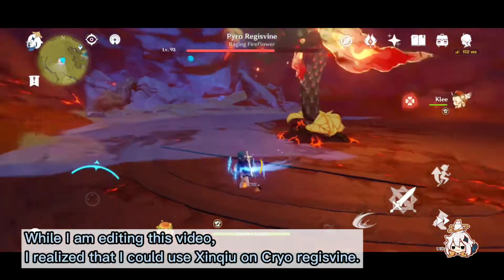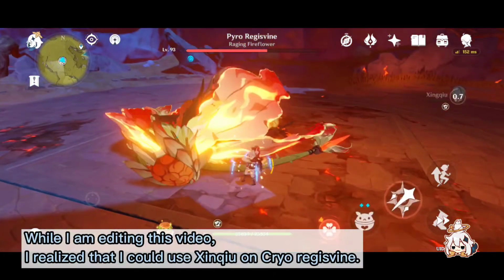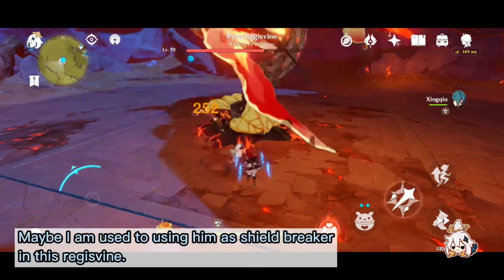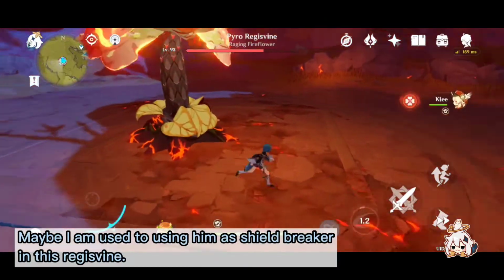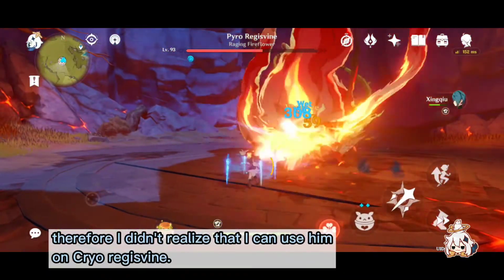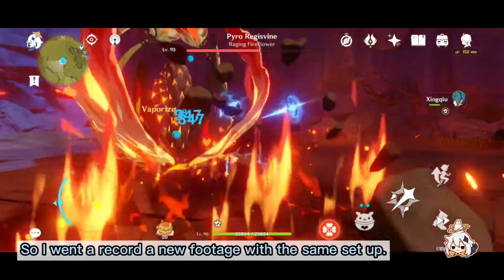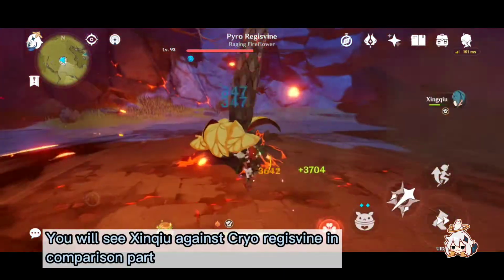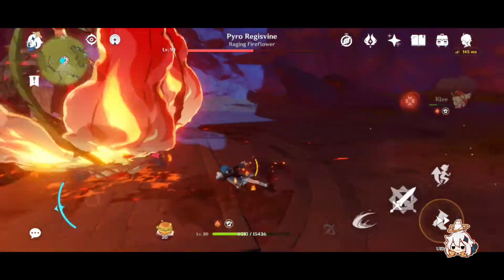While I was editing this video, I realized that I could use Xingqiu on the Cryo Regisvine. Maybe I am used to using him as a shield breaker on this Regisvine, therefore I didn't realize that I can use him on the Cryo Regisvine. So I recorded new footage with the same setup. You will see Xingqiu against the Cryo Regisvine in the comparison part.